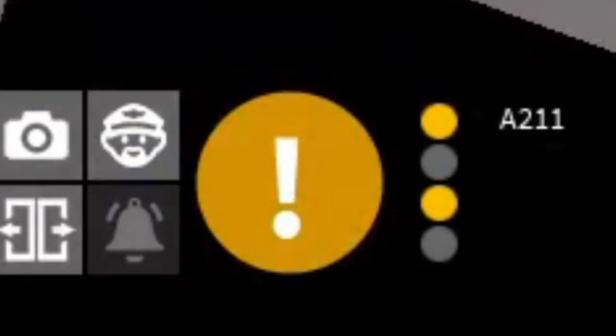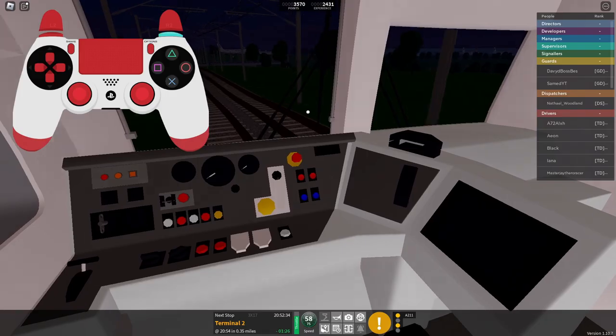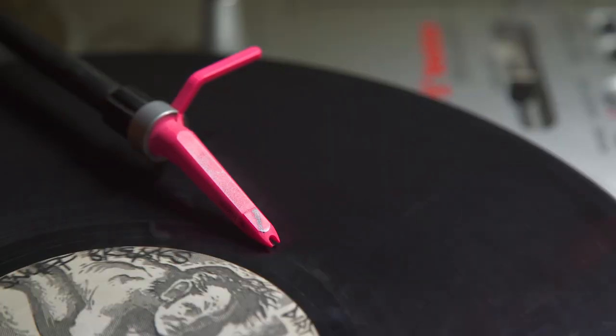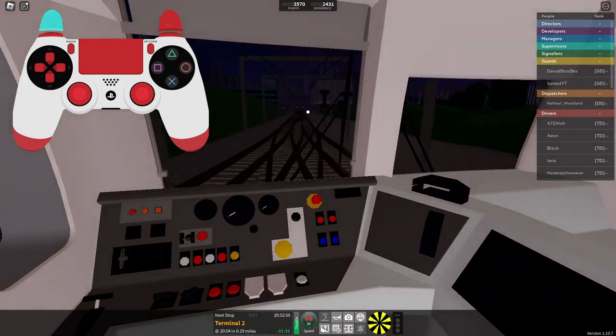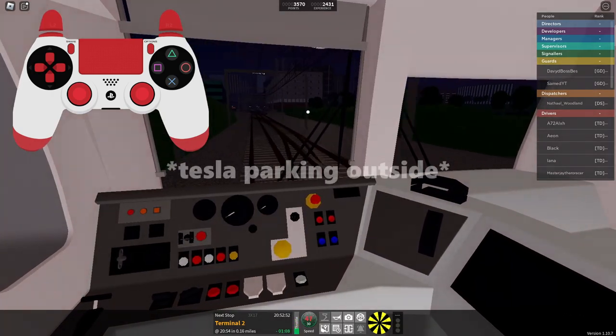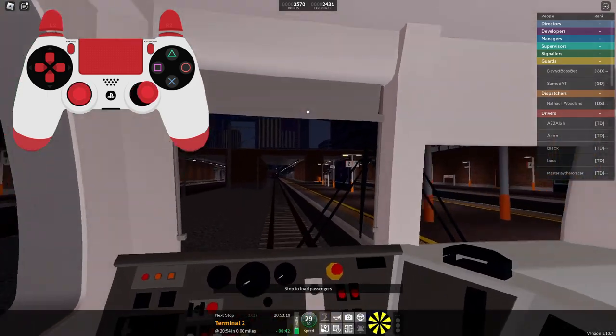What I'd say... Oh, yep. Nope. What's going on? I'm just... Oh, God. No. I don't want this to happen again. No. I don't want this situation to happen again. Shut up, Tesla. Right, so we're arriving at Terminal 2.